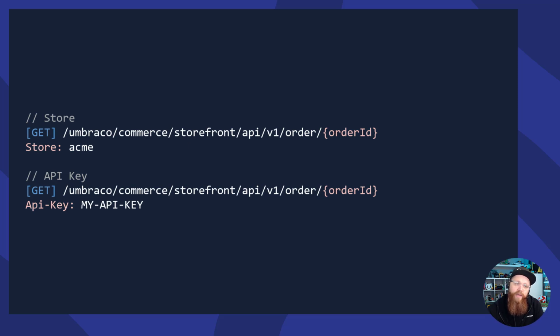The Commerce API has some header parameters that we can make use of as well. The first one is a store header, and this essentially just sets the context. Everything in Umbraco Commerce is based around a particular store, so when you're adding orders or fetching payment methods, etc., we need to know what store that's for, and we use this header to set that context. And then we also have an API key header that allows us to add security, so that you're the only one making requests against those APIs.